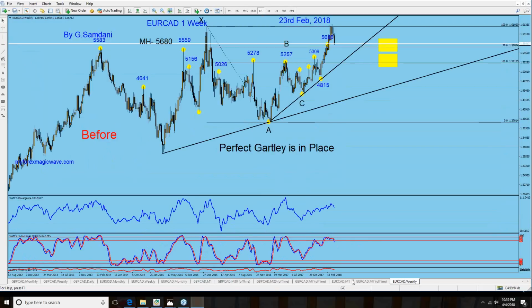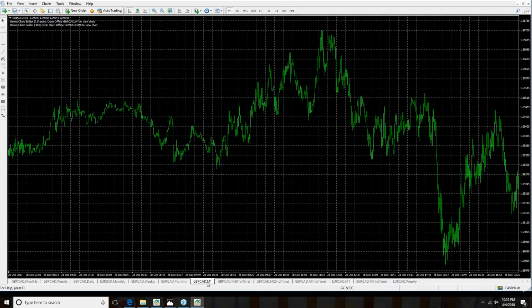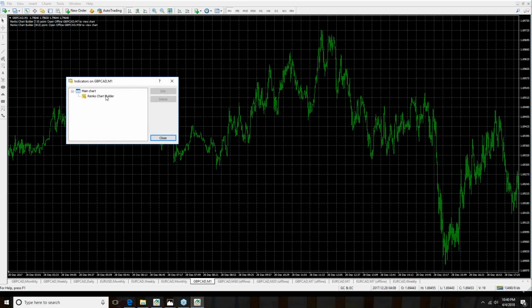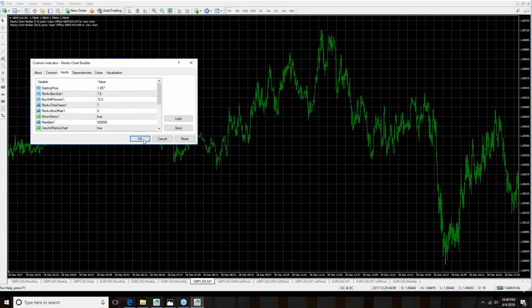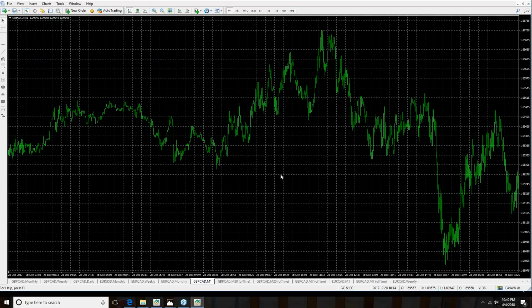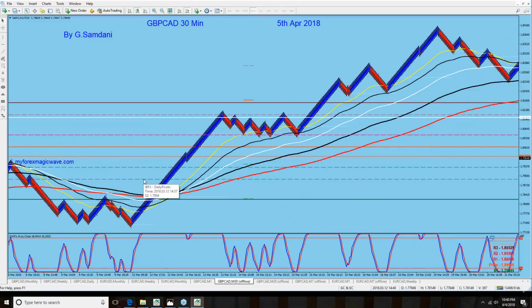All right, let's take a look at the Pound CAD 1 minute. Let me refresh it, because every time you come there, you have to make sure that you refresh it. Now let's take a look at the 30-minute chart. It says 30, but it's the same thing. Now we need to see April 3rd, 3:10. So this is March.